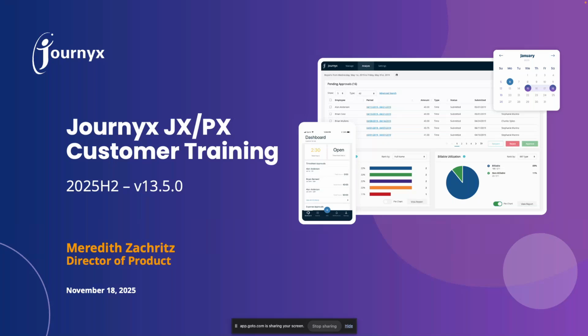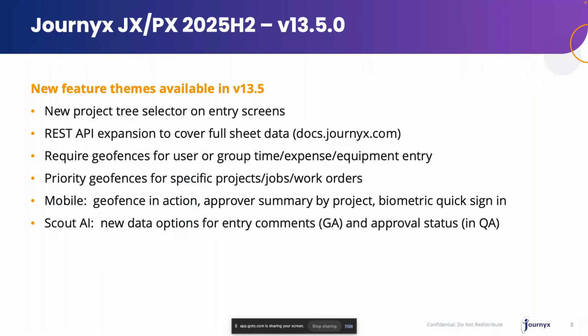All right. Thank you, Jeanette. Welcome, everyone. We'll just jump right in. One of the cool things going on right now with the Journyx JX and PX product lines is that we have a lot of different activities going on, both in the core product that you log into every day, as well as some of our add-ons on mobile, or Scout AI, et cetera. So I've got a bunch of different things to talk about today. Some of the things I'll be showing you, and others I'll just be mentioning as references.